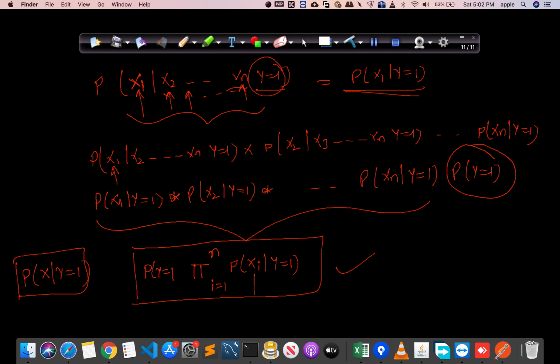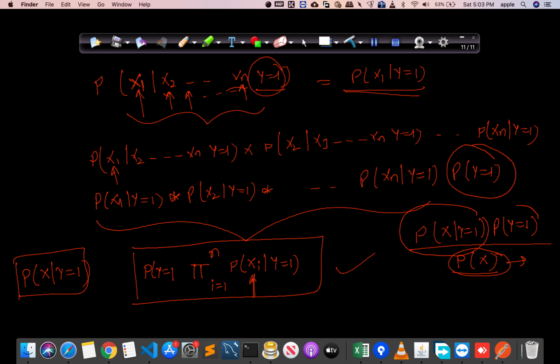Now I will explain what xi is and how to calculate it, and that will be very interesting, and then you can understand how we are doing this. One more thing: we had the term probability of x given y equals to 1 times probability of y equals to 1, and in the denominator we had probability of x. Why are we not using this term? Because it will not make any difference in classification, because it will always be constant. It will not be 1, sorry for that. It will be constant, and I will show you why. We only have to find this particular term, because we will already get it from our training set.